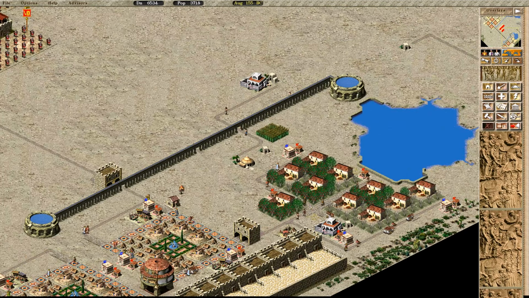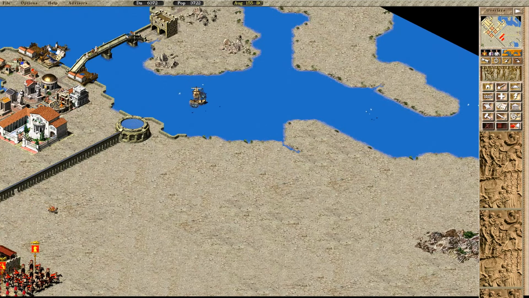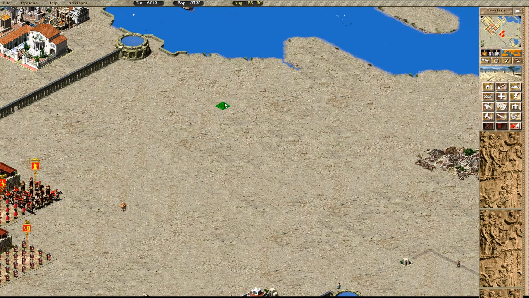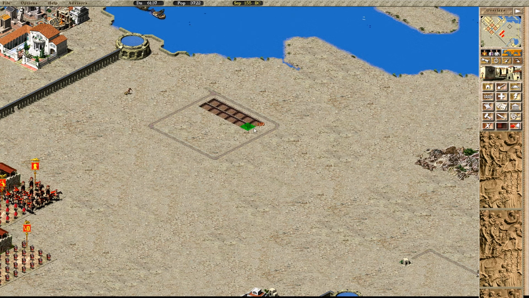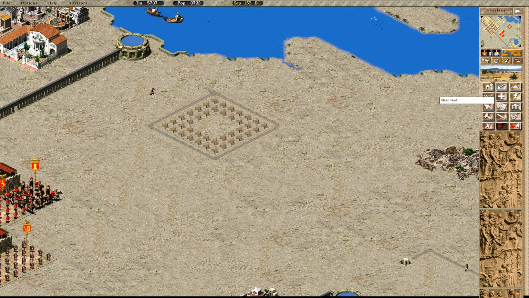We're working. We're working hard. Enemies at the door in a distant battle. Goodness gracious, they're really going to push us, aren't they? Do I have enough? I think I do. 6, 7, 8, 9. I think that's right. We're just going to do it.